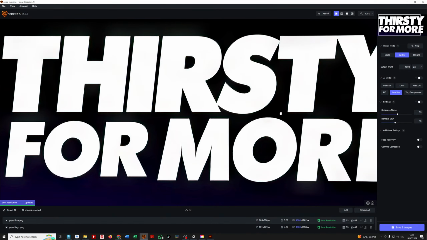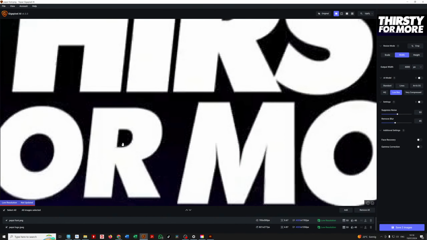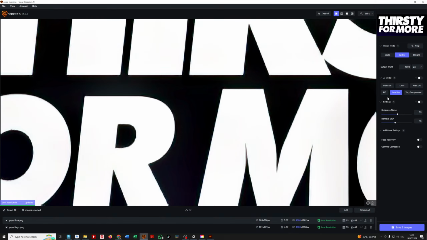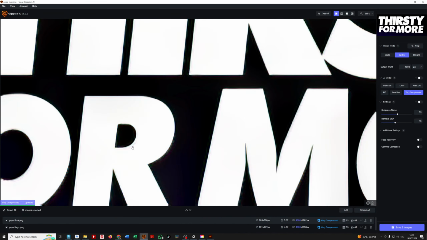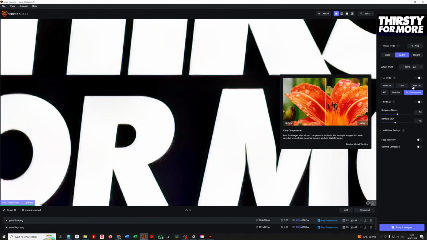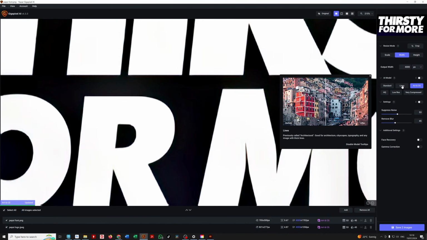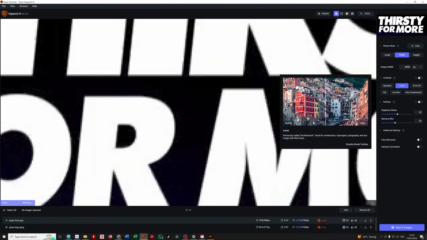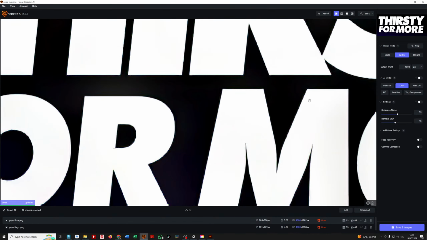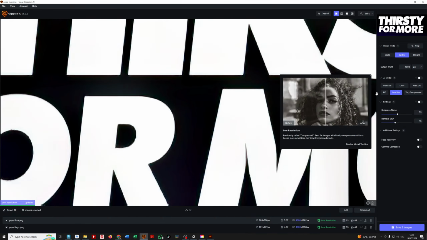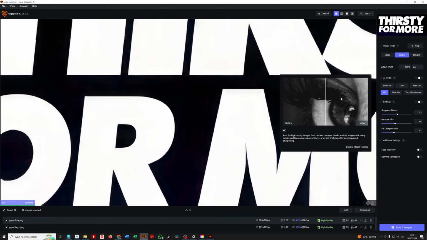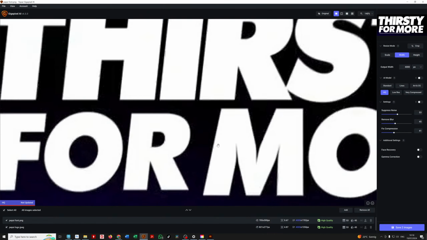Let's give it... it made it faceted on the edges, look. Like, see how it's faceted? HD is better. Very compressed is okay. Art and CG is also okay. Lines might be good. No, it's gone back to being faceted. Standard, which is what I think we had before, puts that little diff on there. So I think HQ is the best.